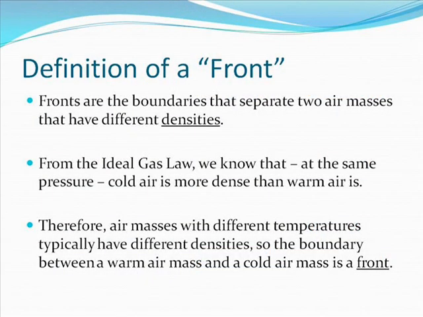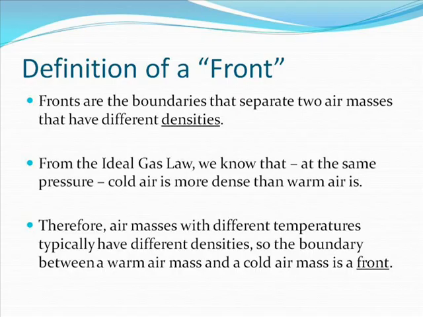Fronts are going to be that boundary that separates two air masses, technically that have different densities. We don't normally think about it in terms of density in meteorology. Normally we invoke the ideal gas law, and we say that as long as these air masses are basically the same pressure, temperature and density are just related. Cold air is more dense, warm air is less dense.